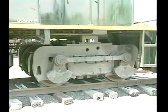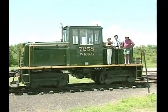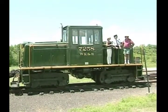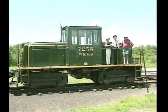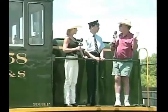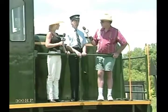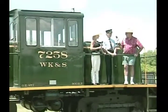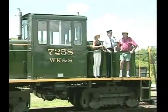We use it here to shift cars around and to run special charters during the weekdays when we can't afford to fire up the steam engine. During the month of September, we actually run train trips the same route as the steam engine but with a diesel locomotive. It gives us a chance to work on the steam engines during nicer weather. Are there any of these left in production? Believe it or not, General Electric still makes a 45-ton locomotive, but in South America. North American railroading has very little call for an engine this small anymore. There's quite a few of them left in North American industrial plants, but you won't see them out on a big railroad anywhere. This is just a small railroad — it suits us quite well.